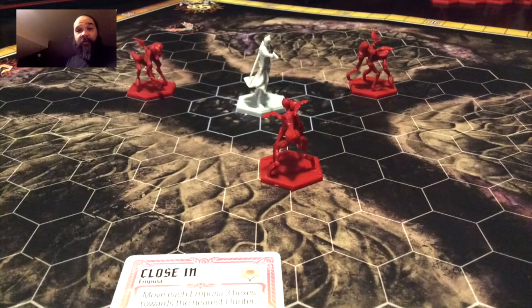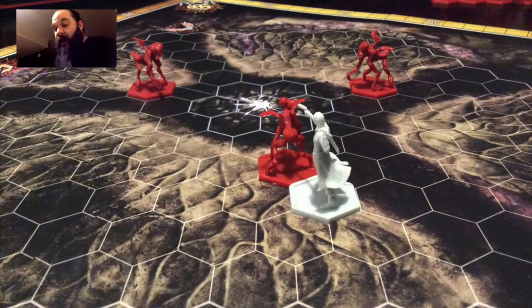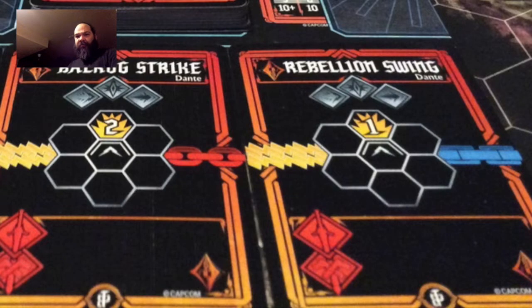So what you're going to want to do after they approach you is you're going to run, use all of your movement actions to get to the back side of them. And then you're going to want to play a card. One of your starting attack cards.